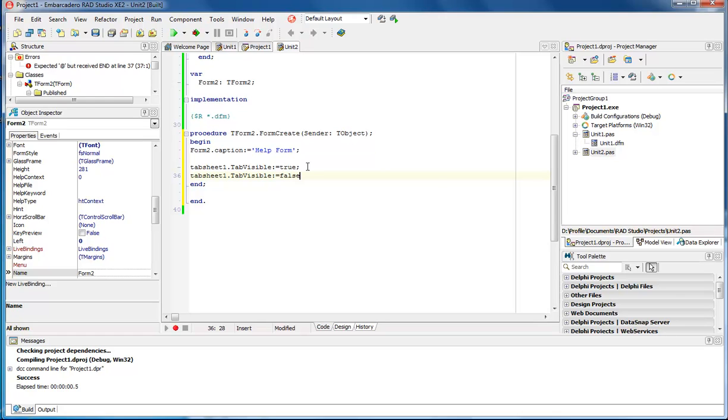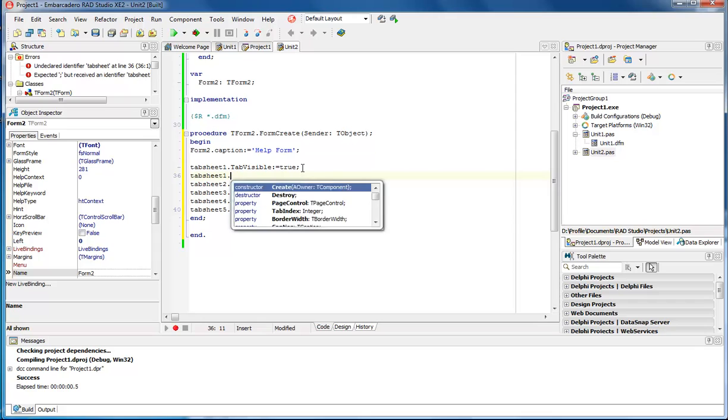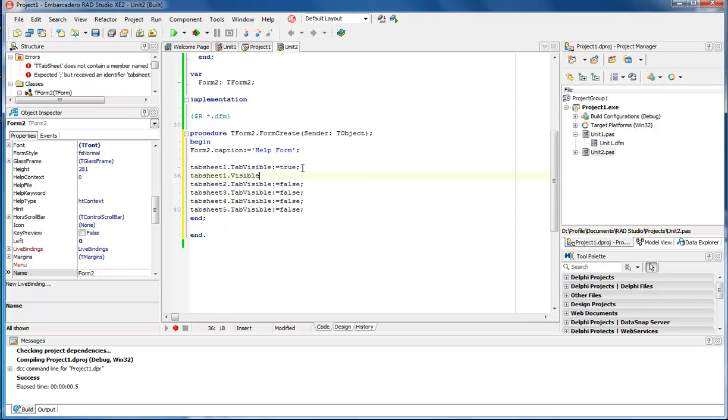So we choose false for this one, and let's go ahead and copy this to the 3, 4, 5. So that's 2, 3, 4, 5. And we also want to do tabsheet1.Visible := true.